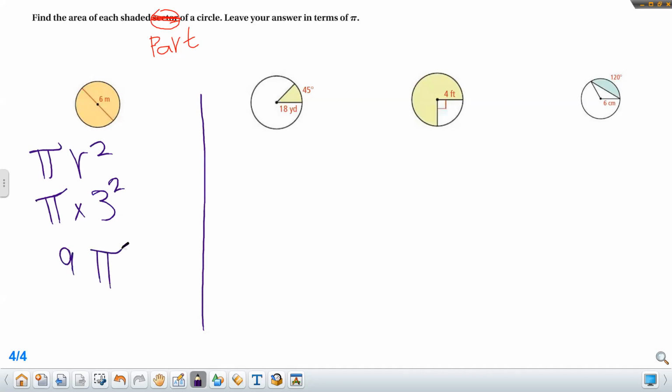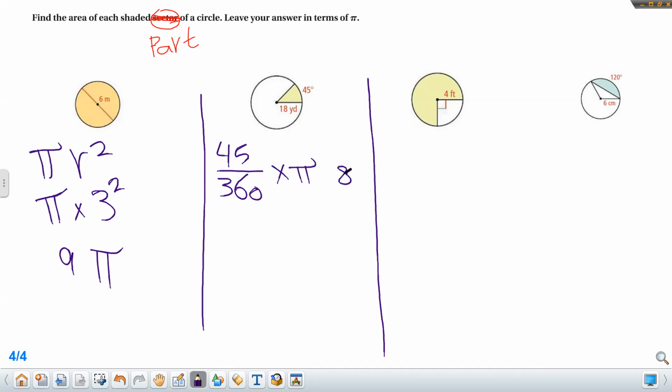Final answer. Next one. Here, what's the shaded part? Yes, good, it is a circular sector. Good. What's the rule of its area? Measure of the arc over 360 times pi r squared. So here we can say 35 over 360 times pi times r squared. R here is 18, then times 18 to the power 2. Then you can evaluate it using a calculator.